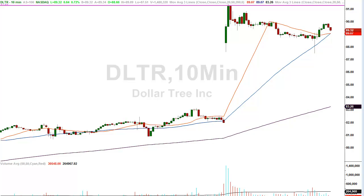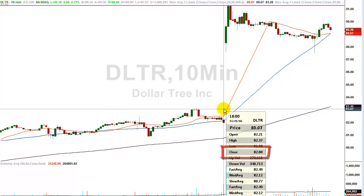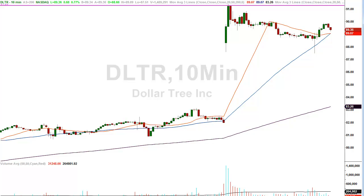Look what happened, 91.28, and I also caught this one live. There's another video on YouTube where I caught this one in a live trade. 91.28 all the way up here was the level identified. And look where the stock closed the prior trading day. Closed all the way down at $82, gapping higher at the open. We were able to identify a level up $10 at 91.28 where that stock was likely to find resistance and have a price reaction in the other direction. In this case, obviously, lower. And you can see what happened. I don't need to run through the numbers with you. You can see as soon as it hit that level, the stock came down significantly for the rest of the day. This was a gap trading bonanza all in one day.